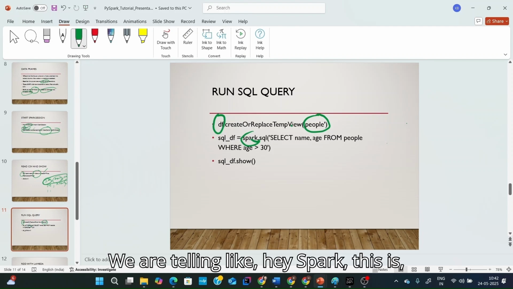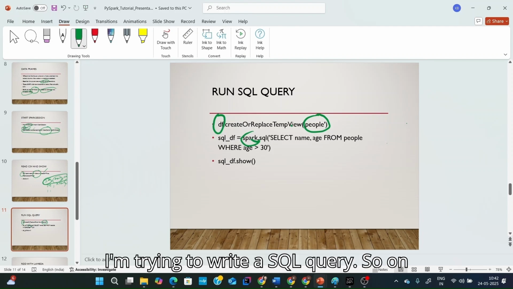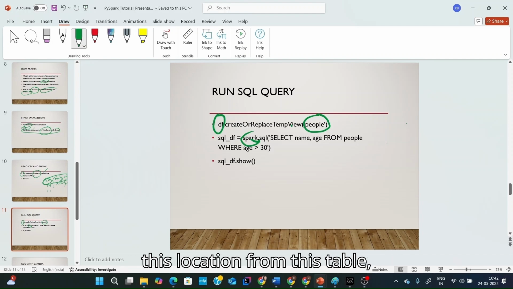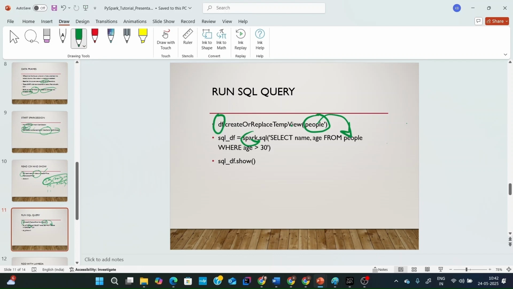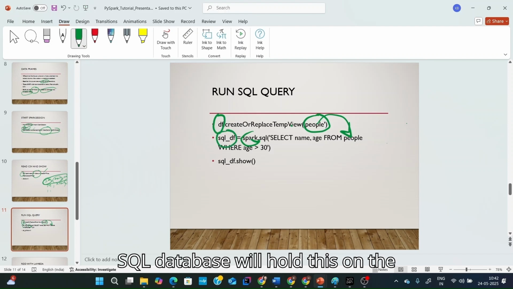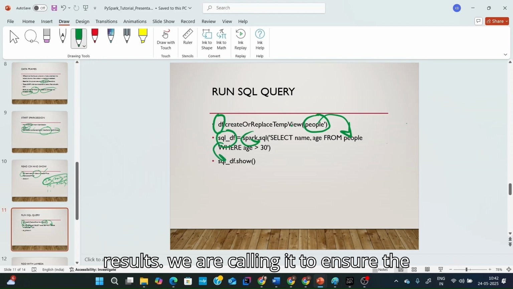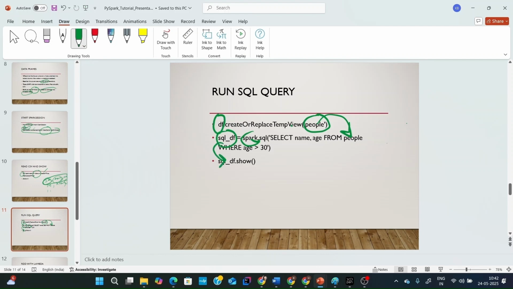And we are telling Spark, hey, I'm trying to write a SQL query. So from this table we're applying some where logic, where the age is greater than 30. Show me the results. This SQL variable will hold all the results. Then we are calling show to display the results.